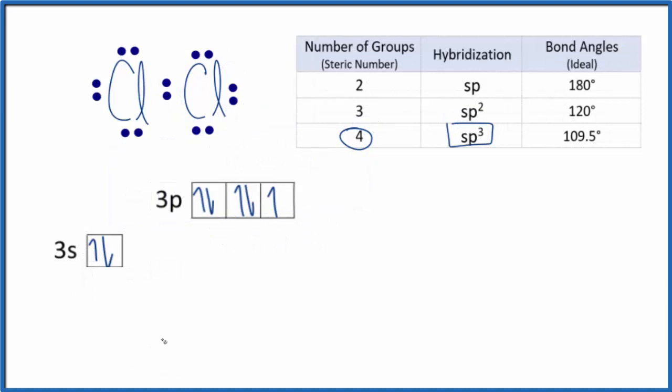We still have the first and second energy level, we're just ignoring them right now. When we look at this, it kind of makes sense. There's one electron here that we could form a bond with. Then we have these one, two, three lone pairs. When we look at data from experiments, this really won't end up giving us the correct molecular geometry and bond angles. To do that, we need to hybridize these orbitals.